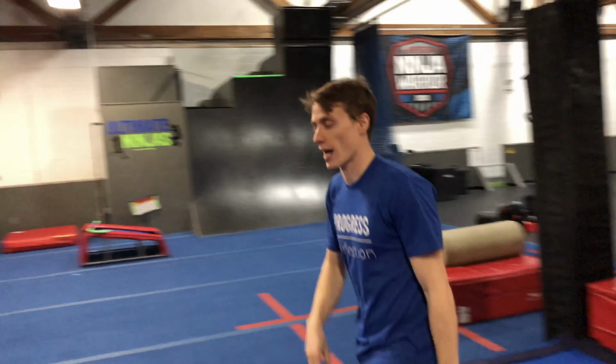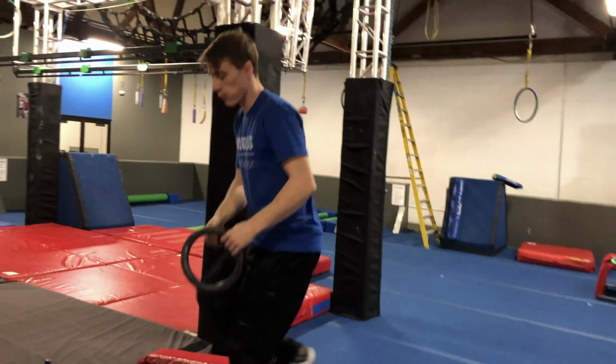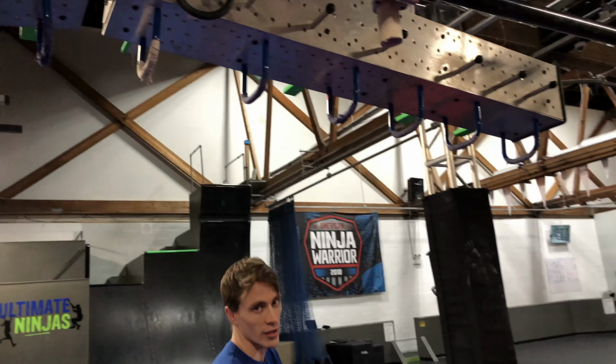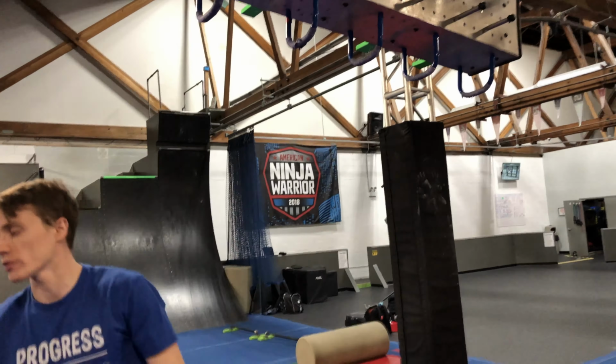This is a 3-point obstacle. You receive your first point when this ring touches any peg. So that's 1 point right there. You receive your second point when a hand touches this ring, and you receive your third and final point when you dismount onto the red box.